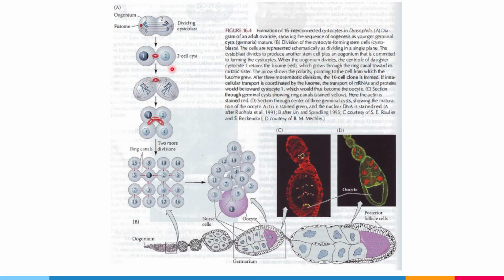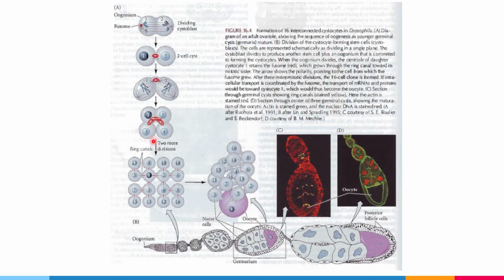These then again undergo cell divisions to form 3 and 4. But in this particular cell, even if separation of nuclear material is there, cytokinesis does not occur. So the cells are still linked, and this linkage is what the ring canals are. So 1 and 2 have a ring canal between them, and when 1 divides to form another daughter cell, that is 3, and 2 divides to form 4, they are also connected by ring canals to each other.